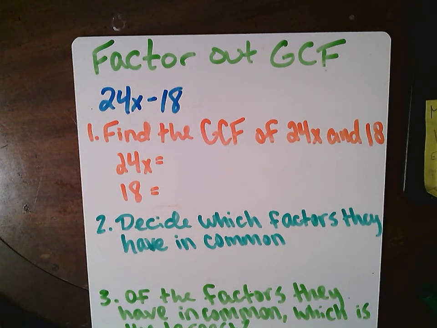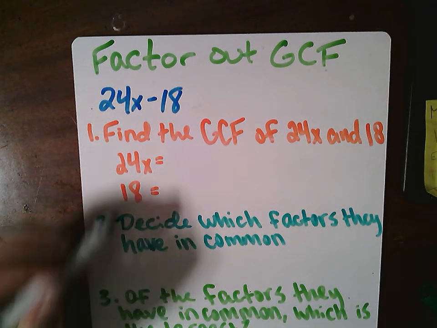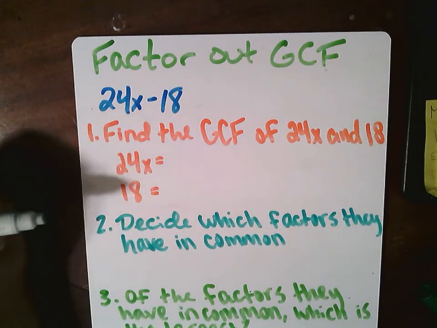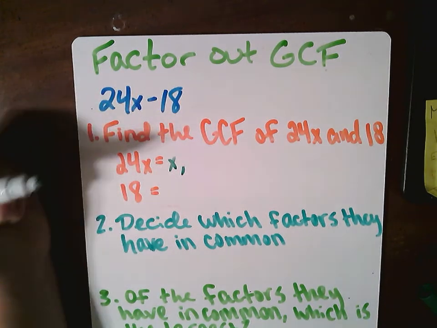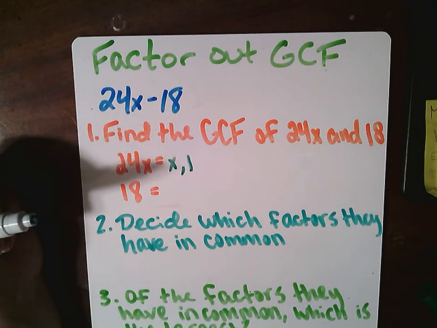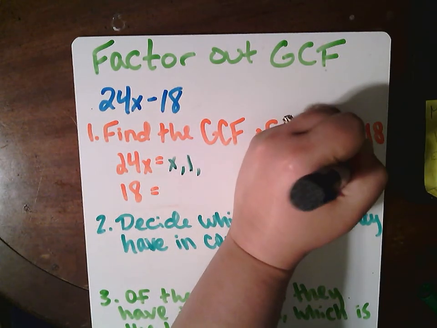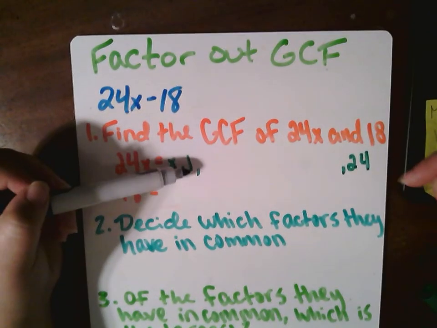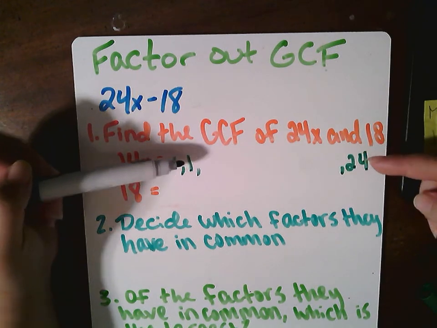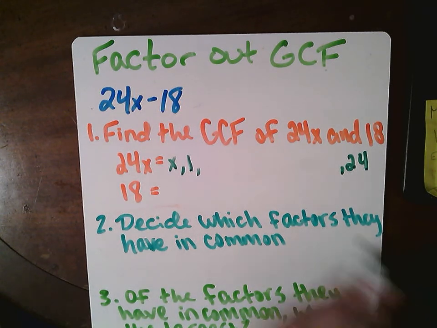So for factoring out the greatest common factor, what I'm going to do first is look at the factors of 24x. I'm going to start listing, well, x is a factor here, so I have x. And then I'm going to start looking at the number 24 itself. So I know 1 is a factor because 1 is a factor of everything. So 1 times what gives me 24? 24, and I'm going to write it way over here so that I can do my lower numbers over here, my big numbers over here, and work my way to the middle. And at that point, when I know I'm in the middle, there won't be any more terms and I've got all of the factors. You'll see that as we work through this.